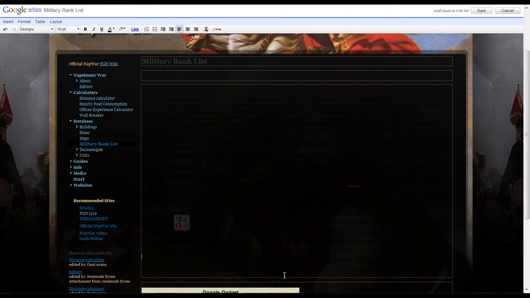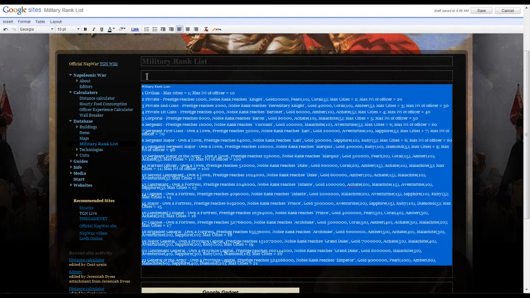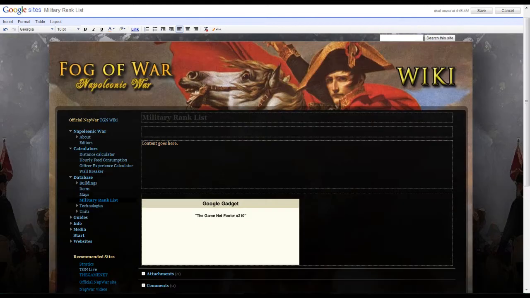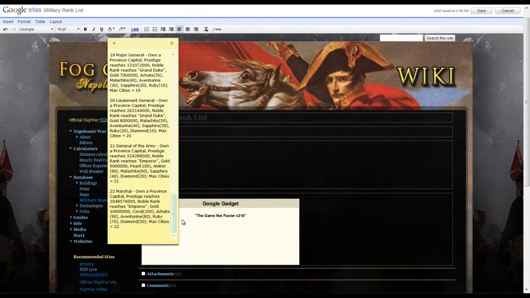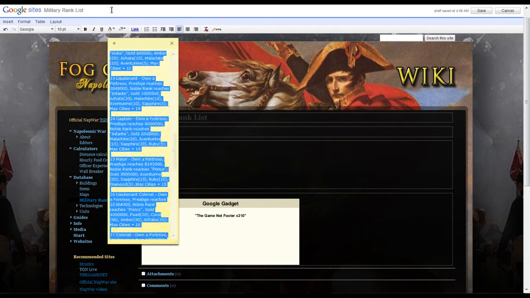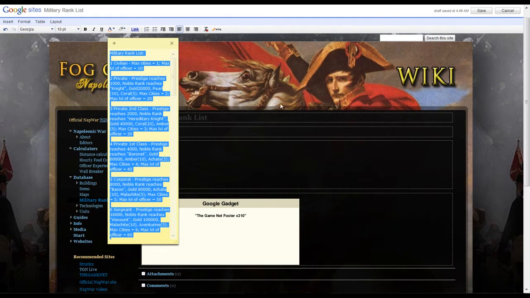That's usually what we use. Some of our wikis will use Georgia text. You can see what text is being used by going to a different page and looking at what the settings are. But another way to get past this and to make it much easier is to use Notepad or your sticky notes if you're using Windows 7, and it just works out a lot better. So I have the list on a sticky notes pad here. Once we do that, we can put it straight into the editor, and it works out much better.